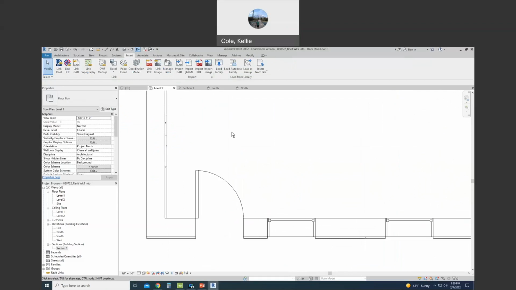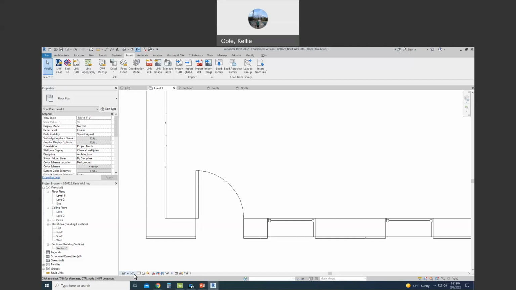The other thing I want to see in plan is that I know that I created a brick wall, but here it just looks like 2 basic lines. If I want to see the contents of my wall in plan, I'm going to look. There's a little row at the bottom of my drawing that says 1/8 of an inch scale.